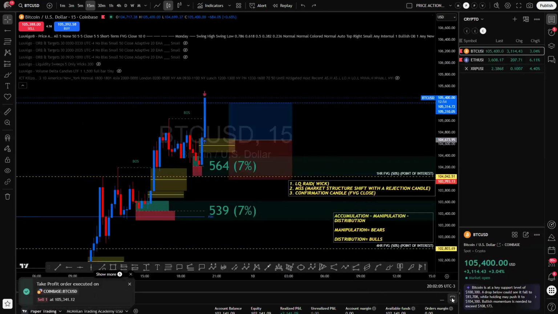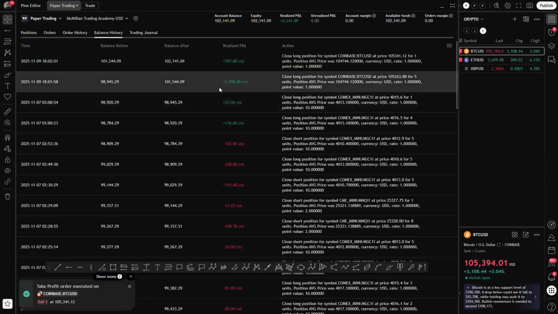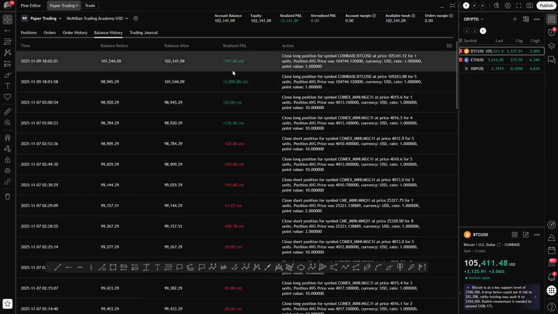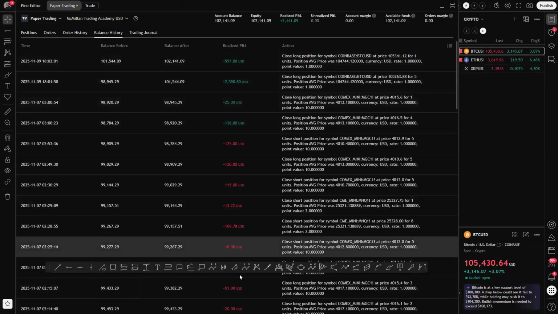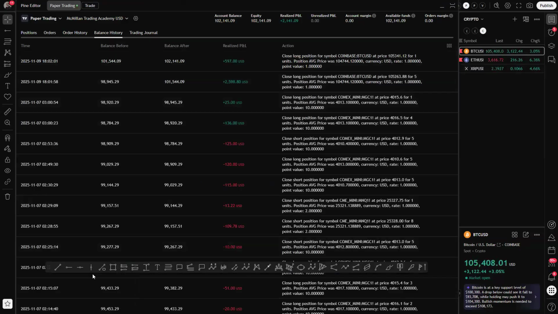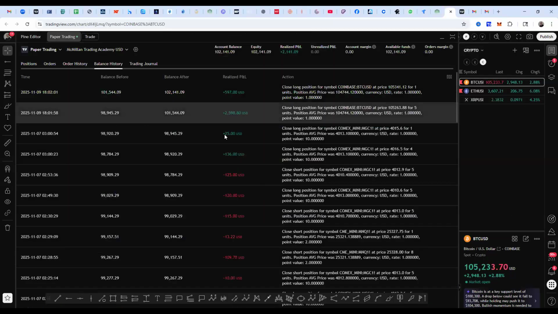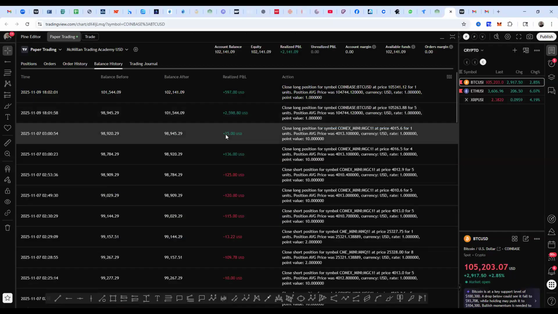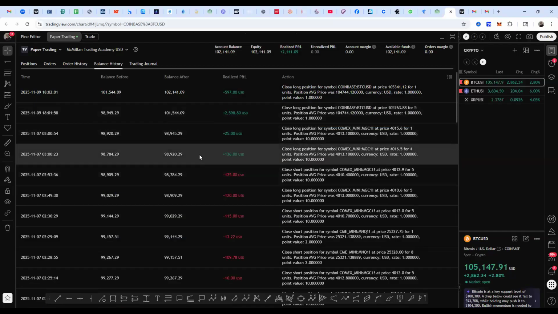Boom. So what that did was, when we look at the balance, we closed the first partial at $2,598, the second partial at $597. So let me go ahead and document these results. And then I'll share them with you. Give me 1 second. All right, so as you can see, first partial trade we closed was $2,598, and then we had $597. So that was over $3,100 total that we made on this trade.